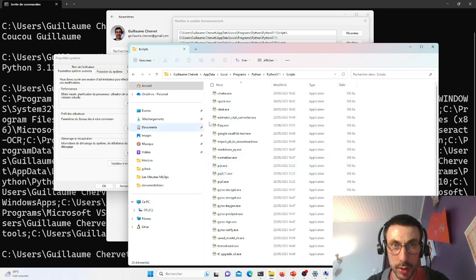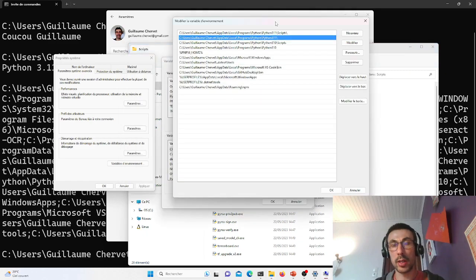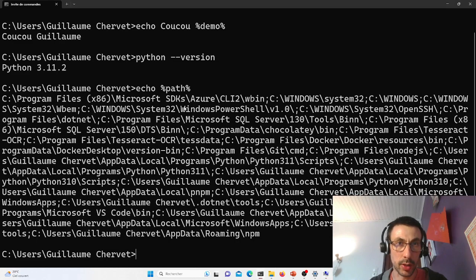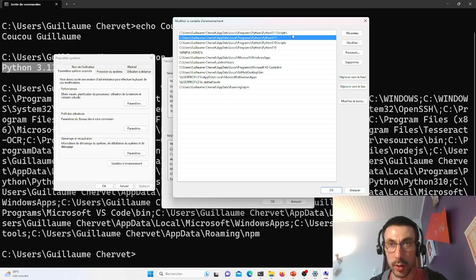In fact, what's going to happen is that for all the directories accessible here, the command prompt will scan all the executables and .bat files it finds in top to bottom order, and the first Python executable it sees will be the one it returns. That's why we have Python 3.11.2 today, because it's what's being promoted.